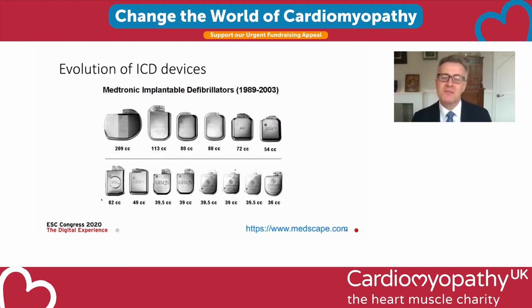But since then, there have been a lot of developments in the technology, so that the size of the generators has come down. When these defibrillators were first put in, it was actually a heart operation. We had to have pads put on the outside of the heart, whereas now the wires that we use can actually be put into a vein without having to open the chest.